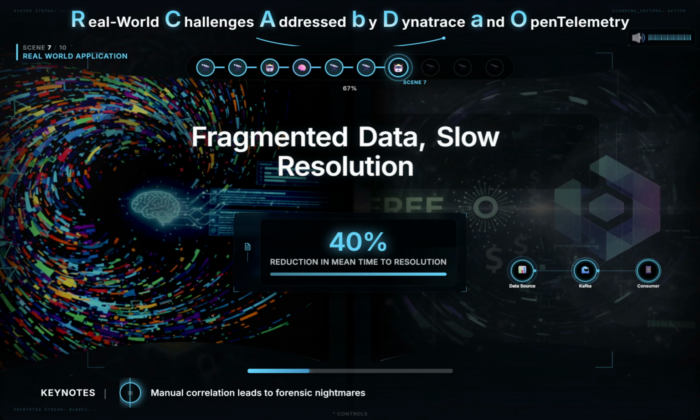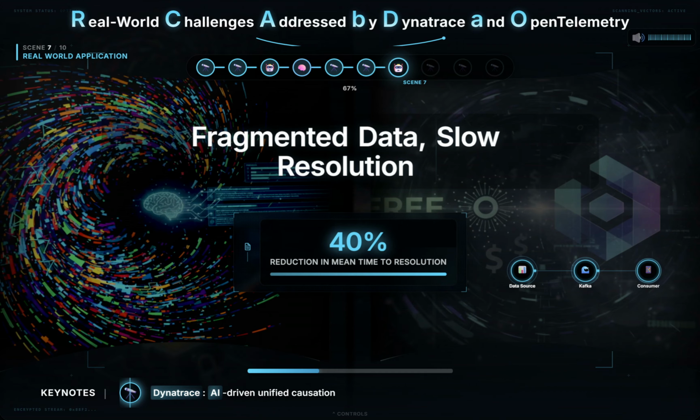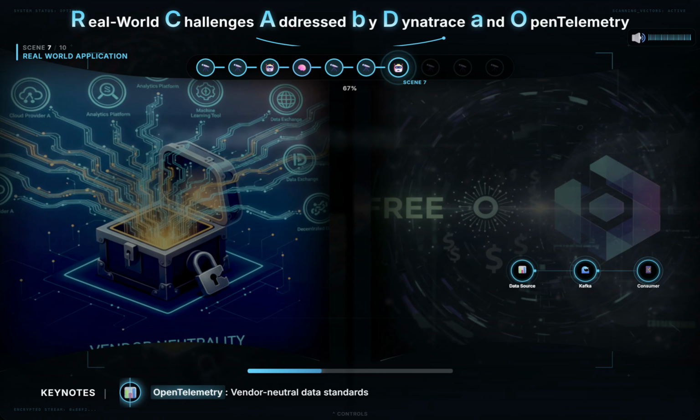This brings us to our second critical challenge: the looming specter of vendor lock-in and escalating costs. Many organizations find themselves deeply entrenched in proprietary observability ecosystems, making it incredibly difficult and expensive to switch providers or integrate best-of-breed solutions. This severely limits strategic flexibility and inflates operational expenses. If this feels familiar, you're not alone.